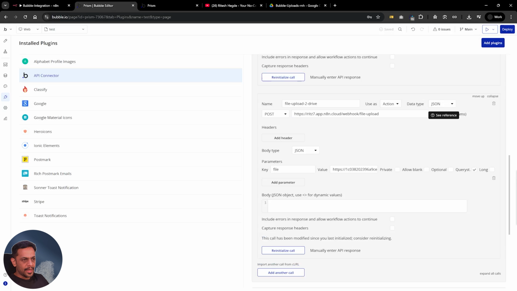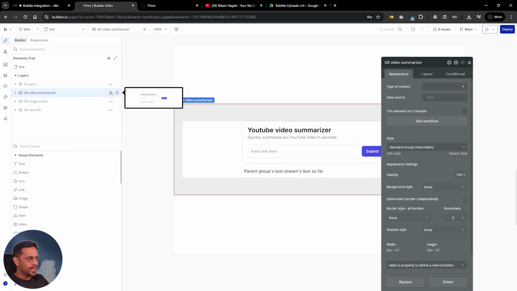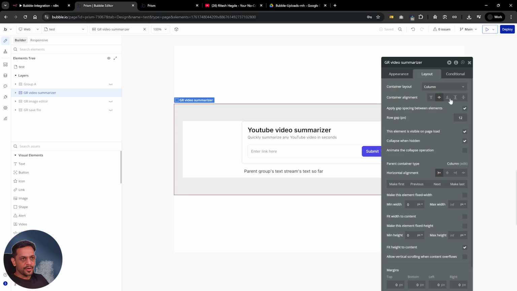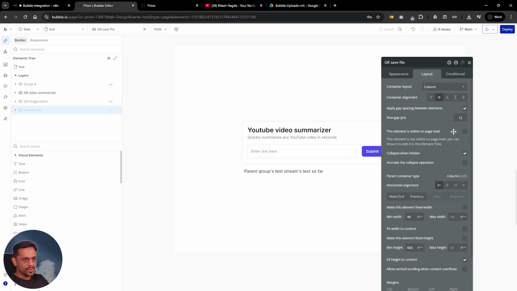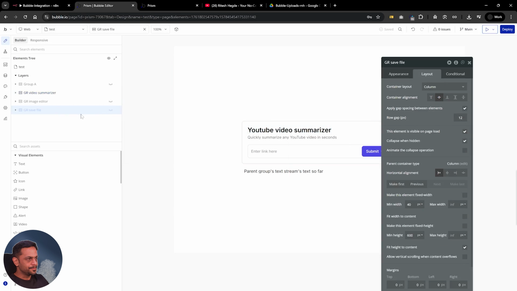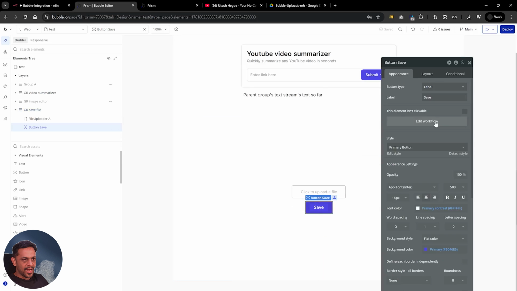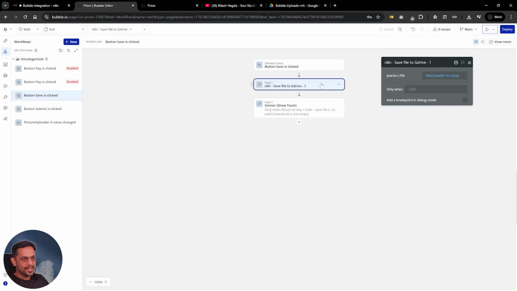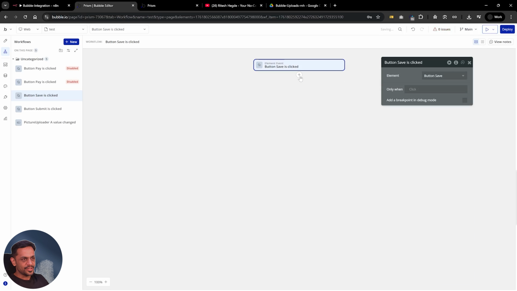Yeah, this is already active. Go to the front end, and we already have a group meant for file upload. So, save file. I'm going to this particular one and making it enabled, right? So here is where we upload the file. Let me click on save, and we have to add the workflow. We've already done this. What I'm going to do is delete this particular thing. This is just an error alert to show what needs to be done.